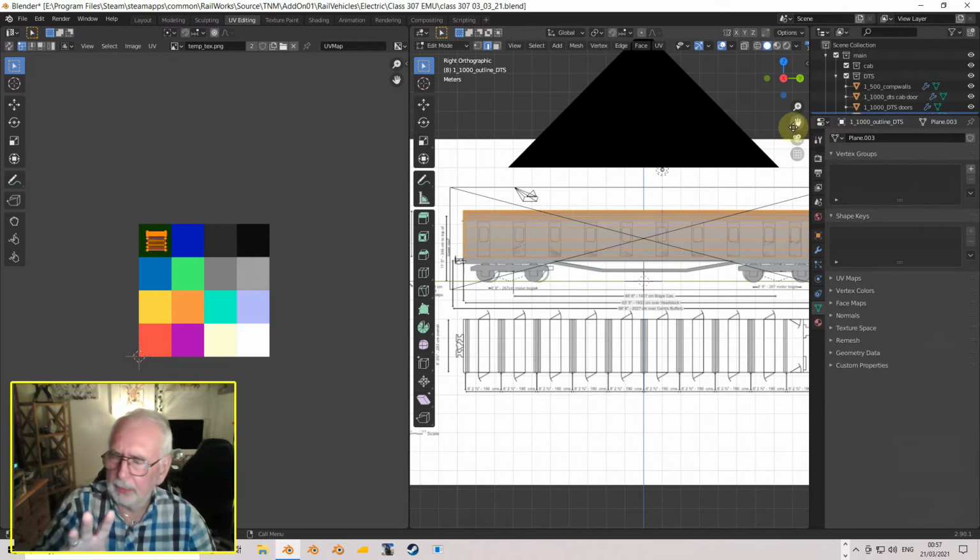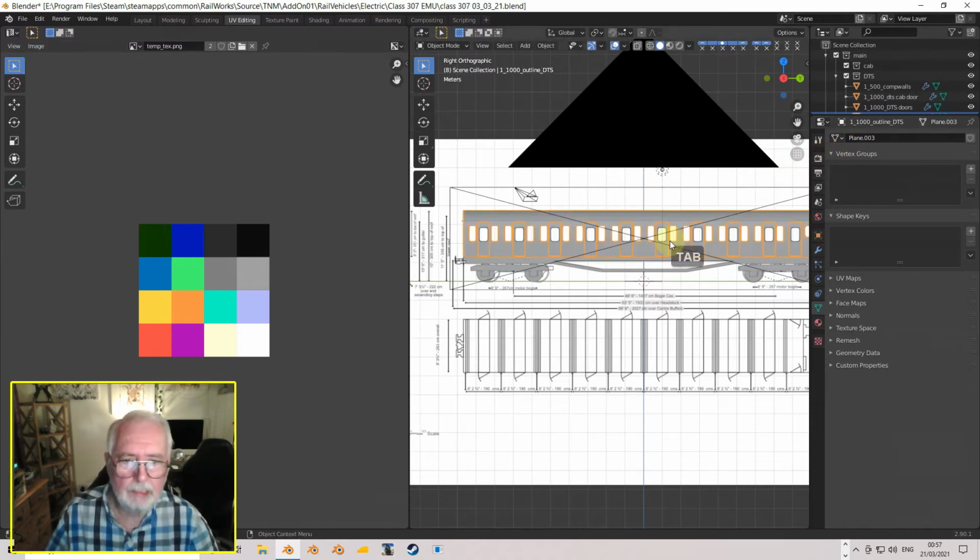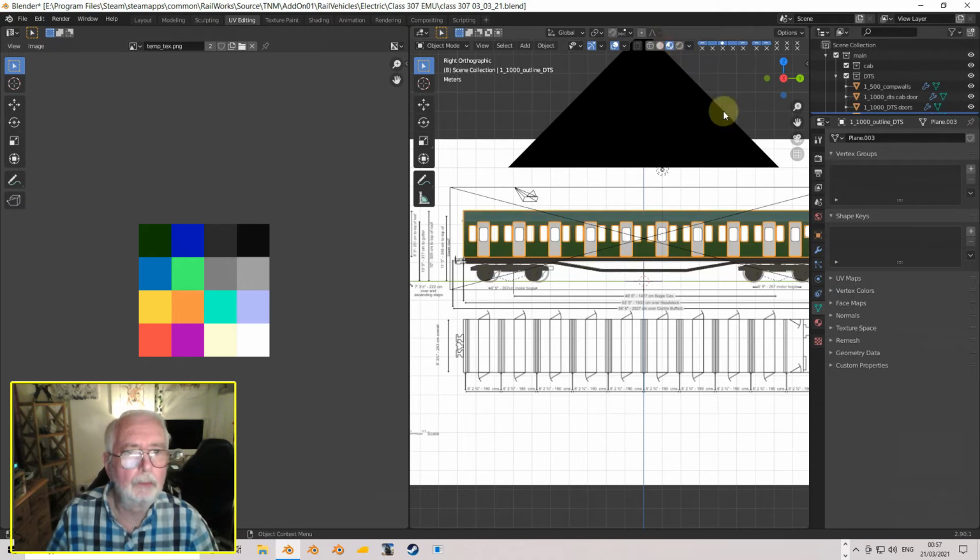Might have all been green, the very early ones, I'm not sure. I do remember them being green. I'll have to check that out, but I'm going to do the front yellow because I know the later blue ones definitely had yellow, but I'm not sure about the early ones. Anyway, that's fine. So let's come out of that. Let's make sure we've got the material switched on.